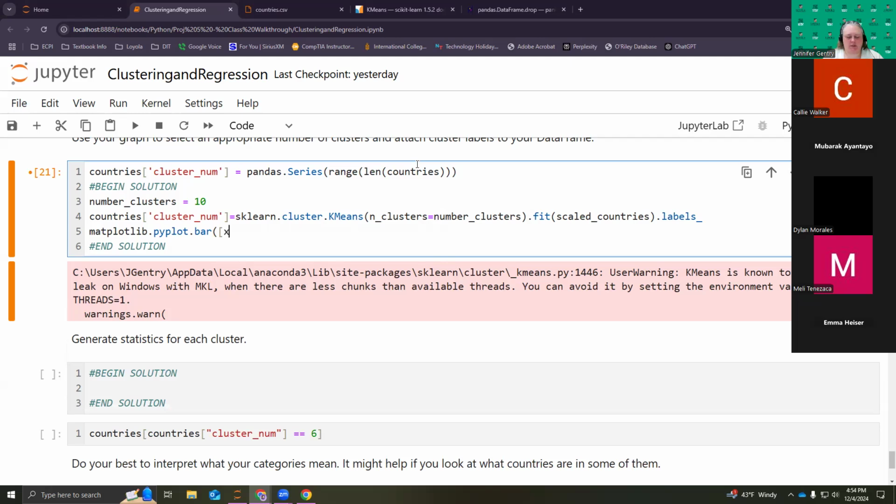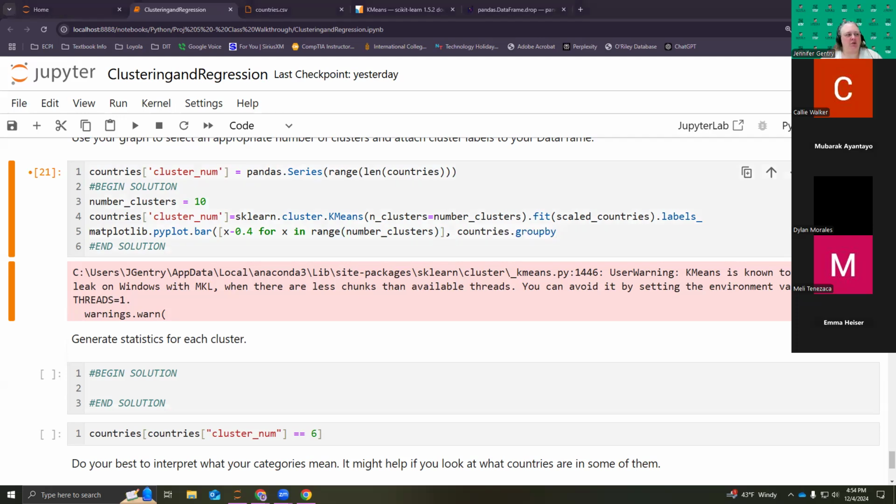X for X in range number clusters, countries group by. We want to make sure that they're going to be all in the same group for the cluster. Cluster num, count.